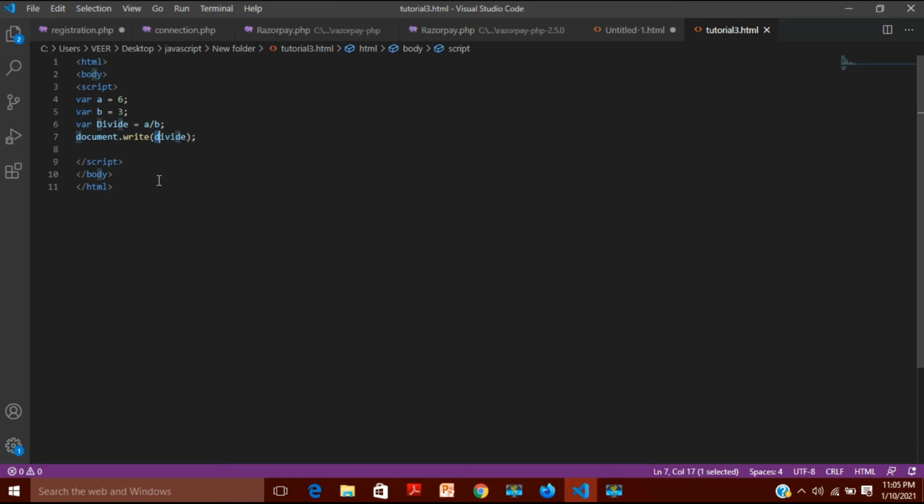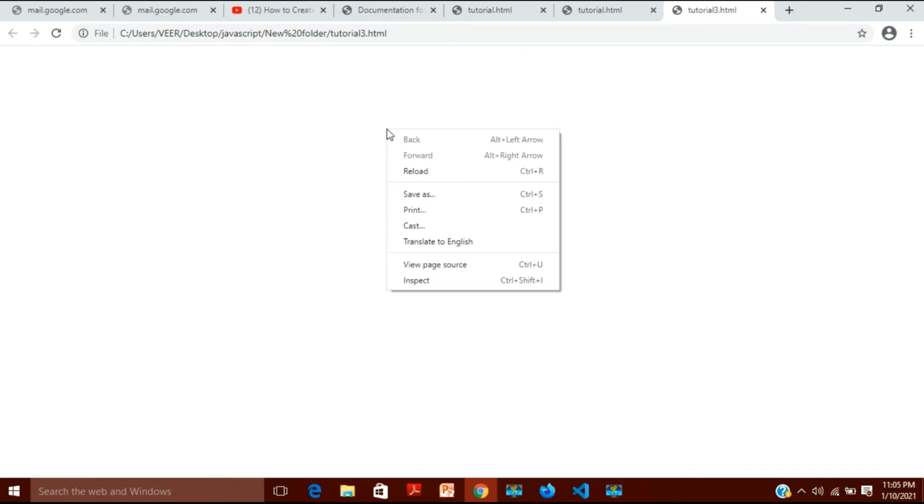But then also sometimes you may face a problem. You sometimes don't find out what the problem was, why it is not running. In that case, you have one option here: right click on the blank page, and go to inspect.